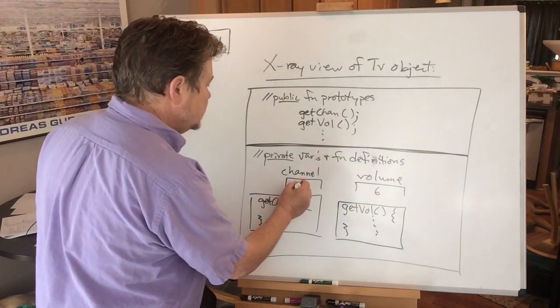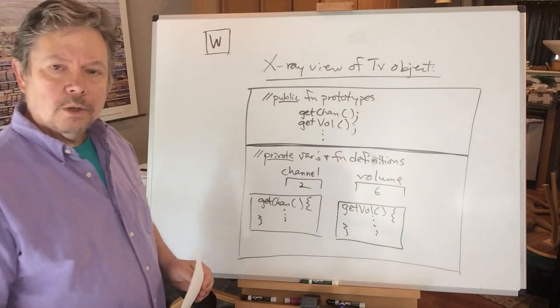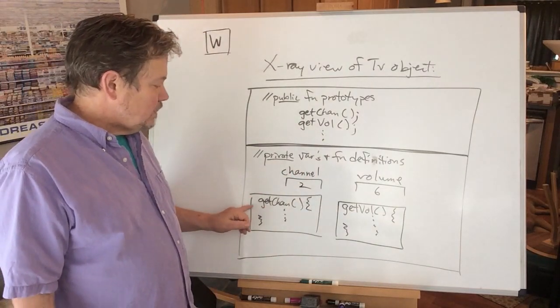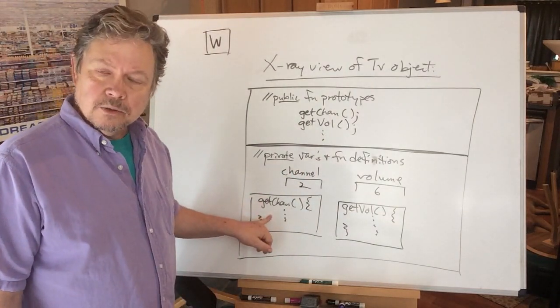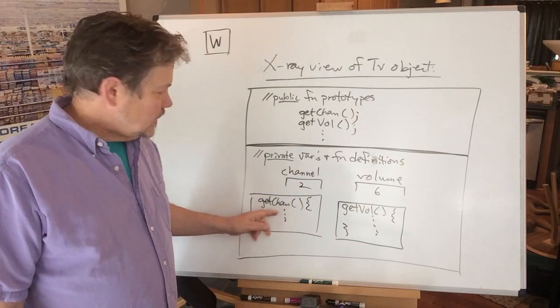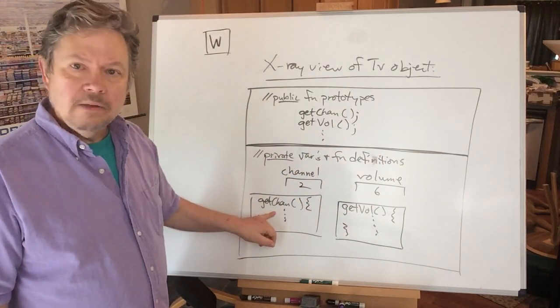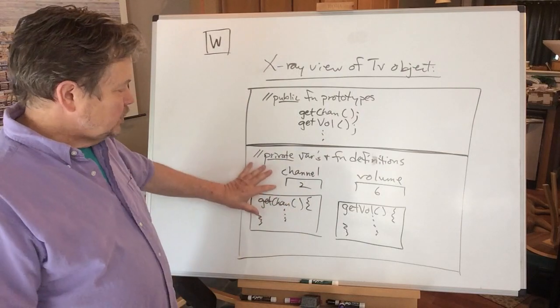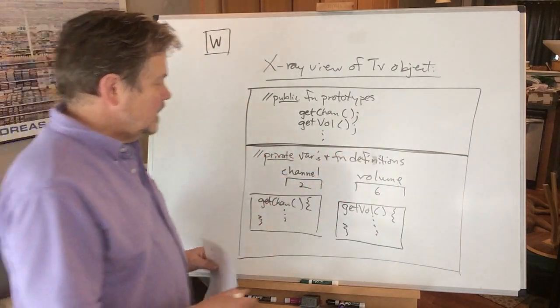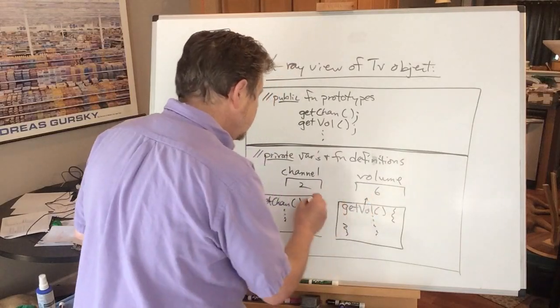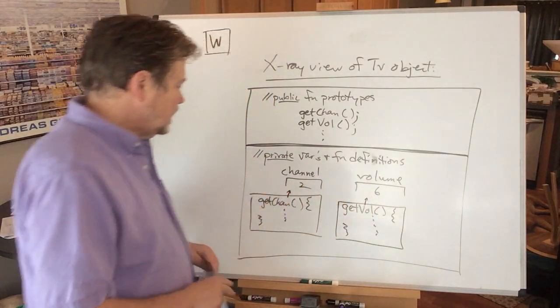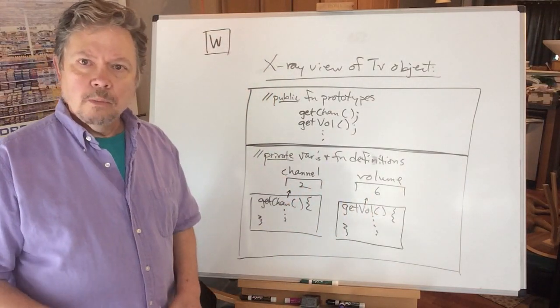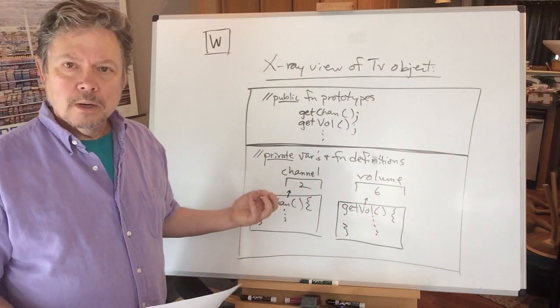Get channel can see that we're currently on channel 2 if it wants to. So if get channel wants to send back what the channel state variable is right now, then it can send back the 2. It can see it, even though we don't pass it in as a parameter. So it was fortunate that I put the variables up here. You can tell these functions can see the variables they need to see. I can see you, even though nobody passed you into me, because you are part of me.